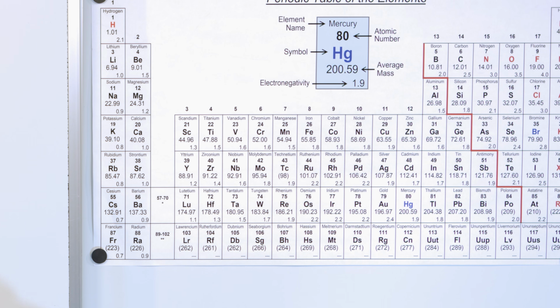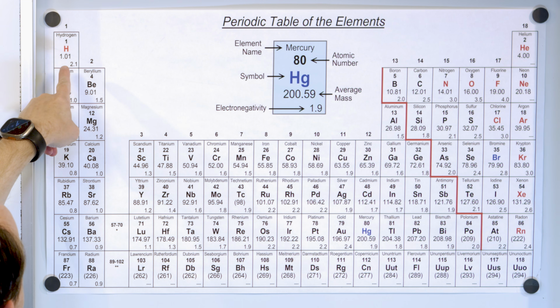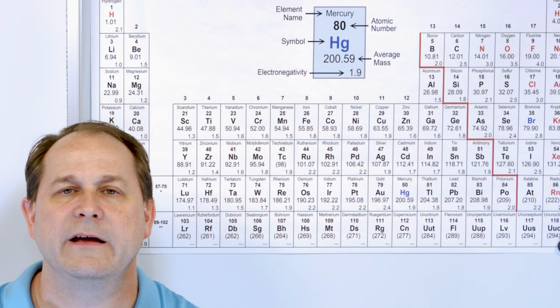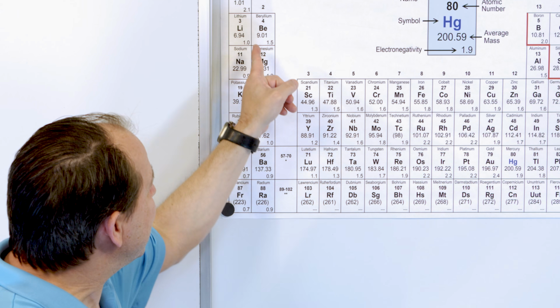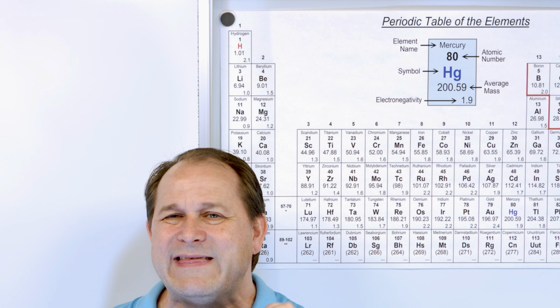Well, let me remind you that we have the handy-dandy periodic table here. Element number 1 is hydrogen. Hydrogen is the most abundant element in the universe. It's also the simplest. So it has an atomic number of 1, and what that means is there is a single proton in the nucleus of a hydrogen atom. And there's also a single electron going around. So if you have a hydrogen atom, the way you make a hydrogen ion is you just get rid of the electron. So when I say hydrogen ion, what I mean is a proton.